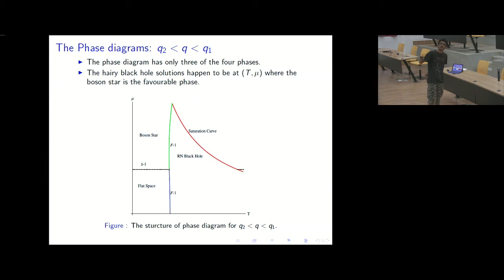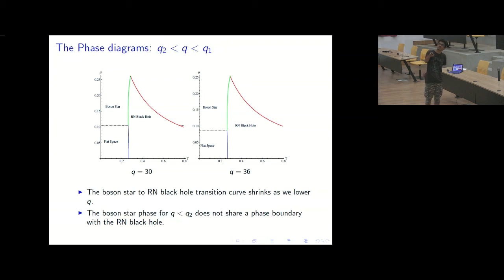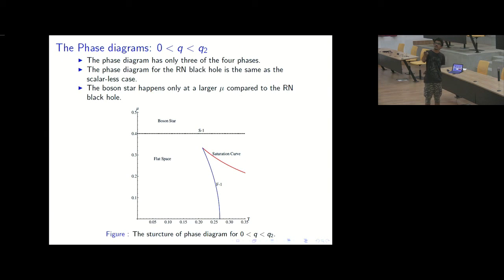And now we also saw that for the boson star instability, mu Q is equal to pi. So from there, if you keep reducing Q, we can see that mu will keep increasing. And at some point, this particular second order transition will happen above the region in which the RN, so before we go to that, these are a couple of plots for Q equals 30 and 36. So we get here, when Q is very small, the boson star instability happens at a point above this particular cutoff, which is around 1/3. So here also there are three different phases, but it's kind of a trivial phase diagram in some sense.